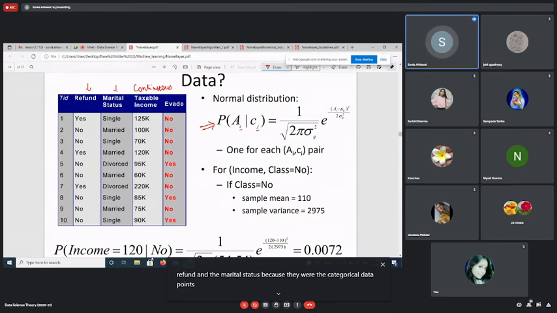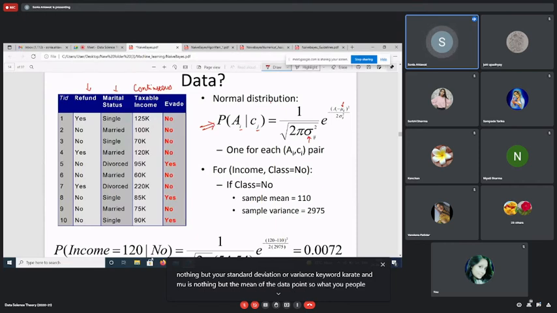वहां पर हमने number of the positive instances divided by the number of the class calculate कर लिया। But over here, because the taxable income is varied, so we have to go for the normal distribution. Now, what is the formula for the normal distribution to calculate the probability? So probability of a normal distribution is given by 1 by under root 2 pi sigma square, exponential minus of ai minus mu upon twice of sigma square whole square. So sigma is nothing but your standard deviation और variance की बात कर लेते हैं, and mu is nothing but the mean of the data point.